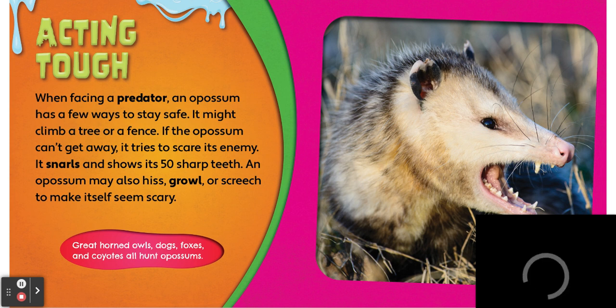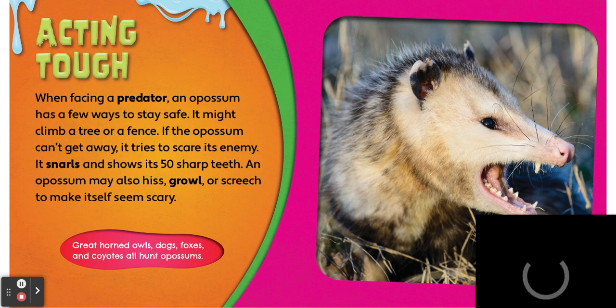So on these 2 pages, we found out the defense mechanism of the possum is first to play dead, so the animal will leave it alone. And then now we find out that it also hisses, almost like a cat, or growls like a dog, or screeches like an owl. So he has all these defenses to keep himself safe.